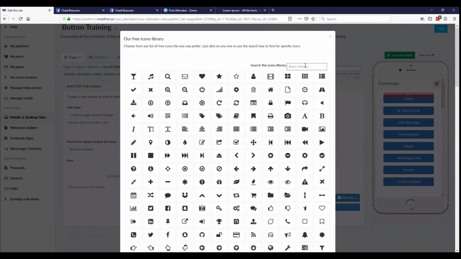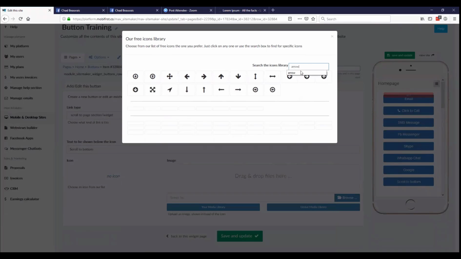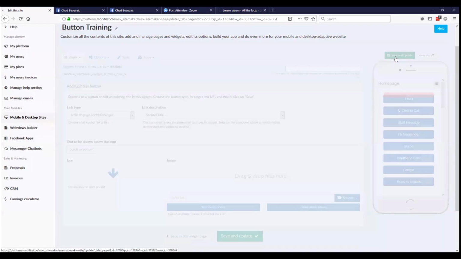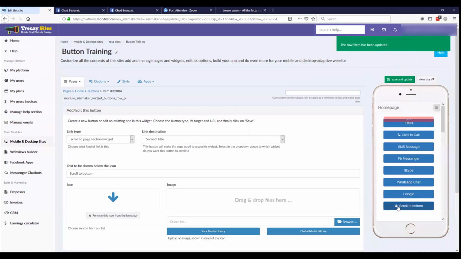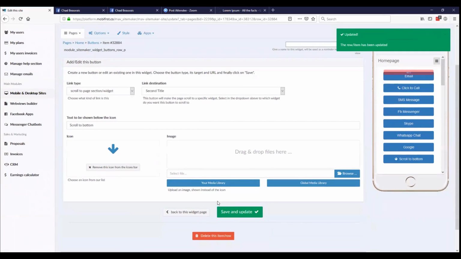And this is actually really helpful because it just organizes most of these into what they would be by search. So if that scroll to the bottom button, if I wanted an arrow, for example, you would just simply type arrow, and then there's a whole bunch of arrows here. So I just click a down arrow, save it, and you'll see that now has a neat little scroll to the bottom and a little down arrow, which is a great little aesthetic to it. You know what I mean? And for all these, I did that for the click to call as well.